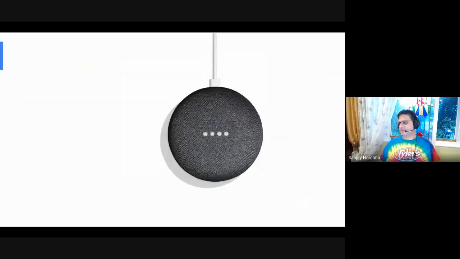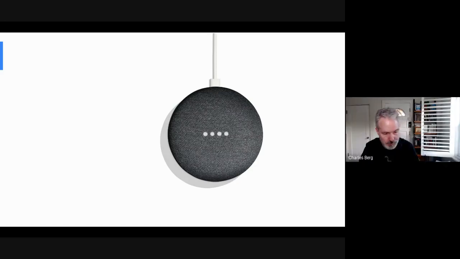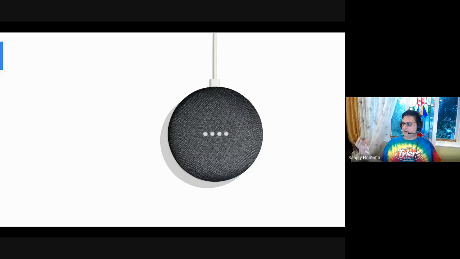Can you go back to that image of the Home Mini? Yeah. Just go back. I want to point out something interesting to you guys here. This is when this thing was designed, right? Nothing like it existed on the market. Sure, there was Amazon's version of this thing. But it looked radically different. The only thing that we knew was there was a ton of machine learning and search query capability that Google had, there was this potential of connecting to a bunch of services, whether it was Spotify or Google Play Music or whatever it was, right? And so there's this concepting, this idea or design of, hey, how should people interact with these devices, with these services, right?